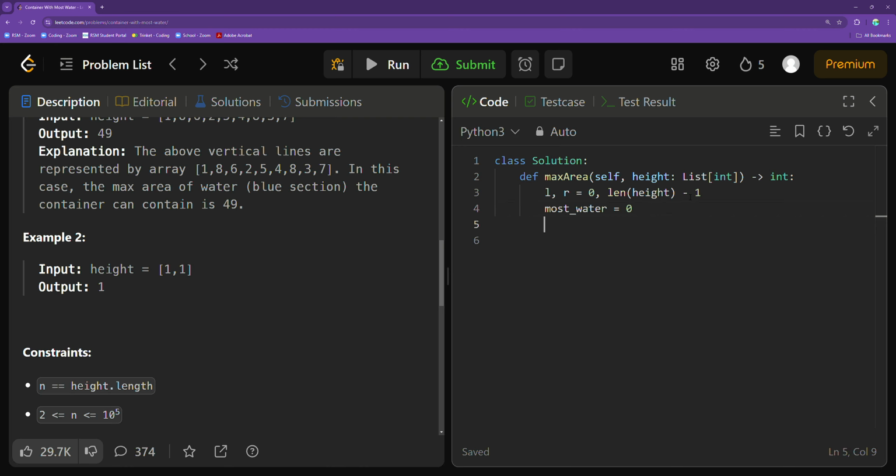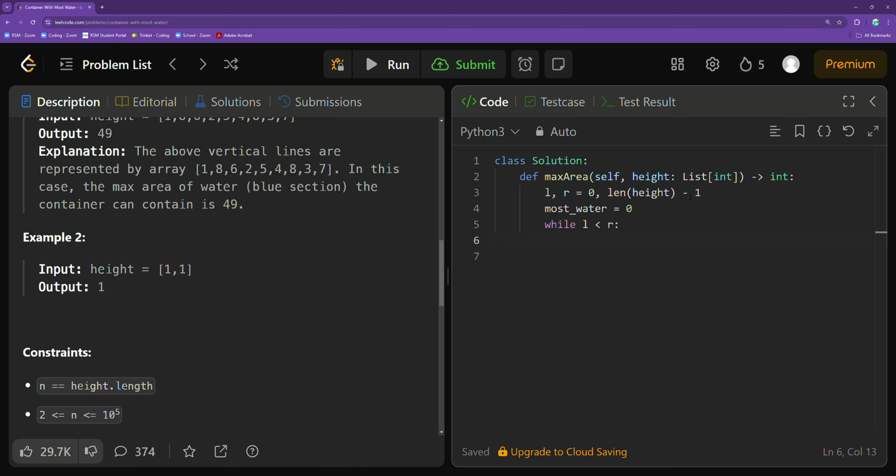Okay? Now we'll have our while loop to check while the pointers are in bounds of each other. So while L is strictly less than R, it can't be equal to R, because then we don't have a width and height. We just have a width, or we just have a height. We wouldn't have both. We need to have at least two different dimensions. So while L is less than R, this while loop runs as long as the left pointer is strictly less than the right pointer, so we have a valid window, or a valid area. This ensures that we keep checking different container sizes by moving the pointers inward. And once the two pointers meet, we know we've checked all possible areas between the lines.